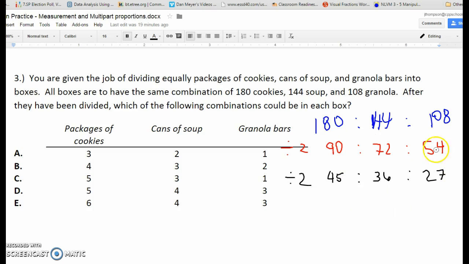So I'm making equivalent ratios, just like I would have if I did 180 compared to 144. Remember, we could just divide both by 2, just like we've been doing, to get an equivalent ratio. Well, I just did that with 3 parts. Eventually, once you divide out factors that all 3 numbers share, you're going to have the same ratio as one of your answers. So that's how I would solve that. Good luck.